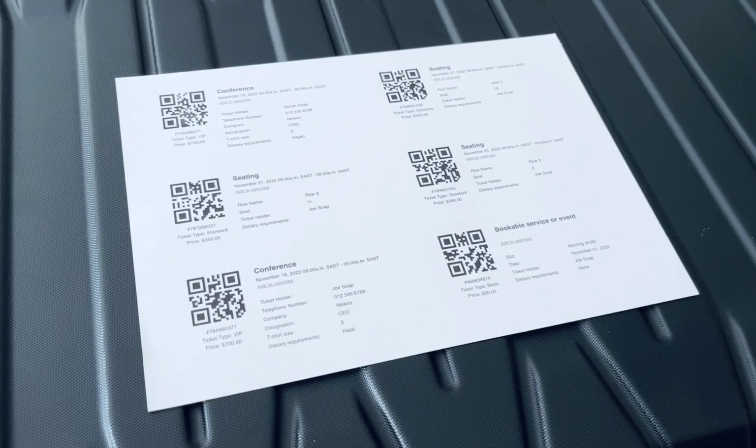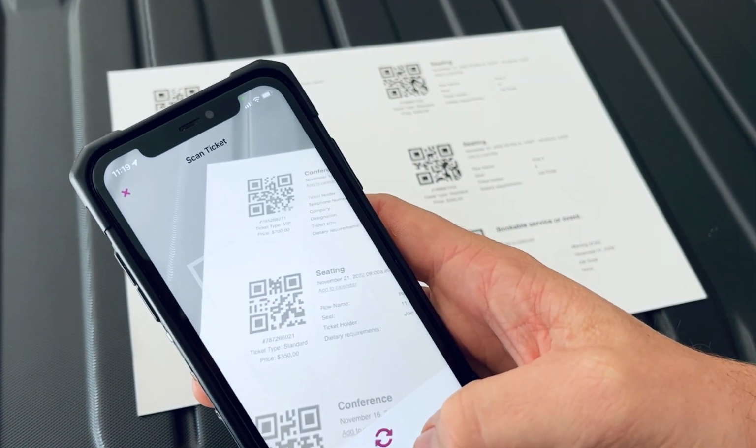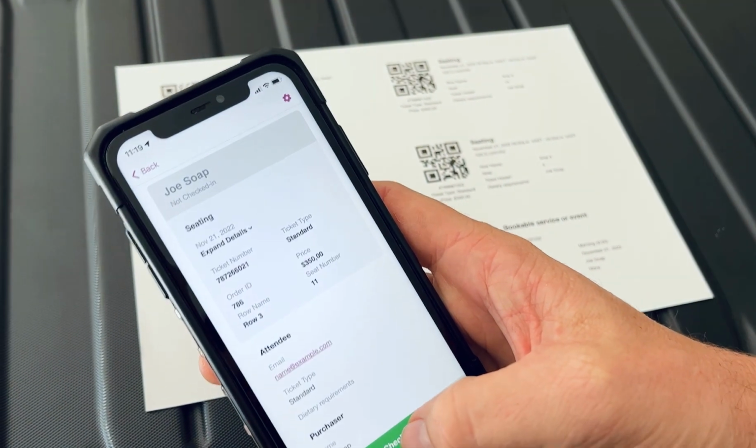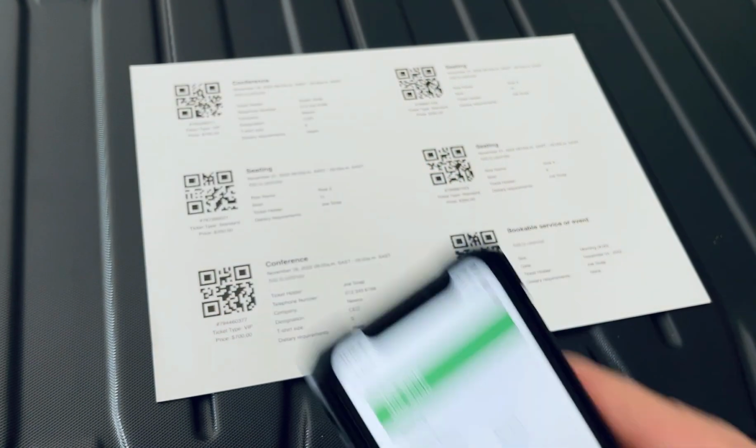There are 3 ways you can do this. Number 1 is using the free FooEvents check-ins apps. They're available on iOS and Android and allow you to scan the barcodes or QR codes on the tickets and check in their attendees. They include various settings and auto check-in options, so you can configure it for lightning fast check-ins at your event. Next, you can use the FooEvents Express check-ins interface.